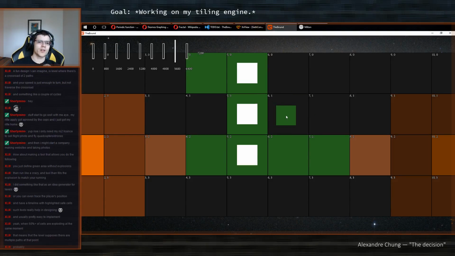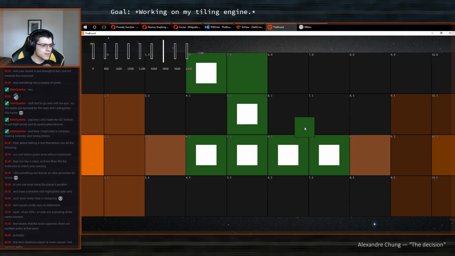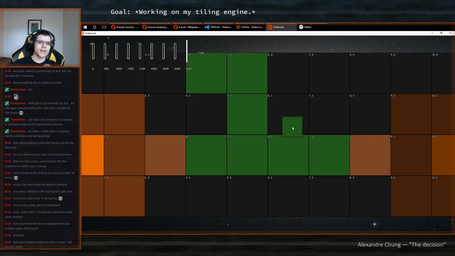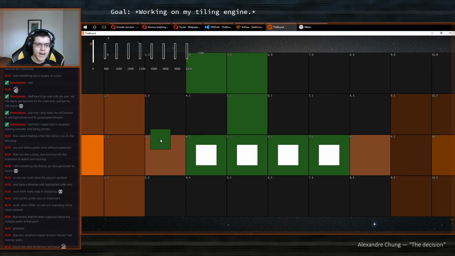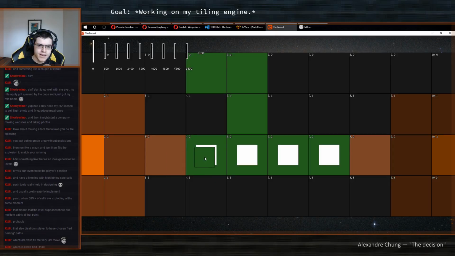Yeah, and then I can have more than one path. Or I can make an even better tool where I put my explosions and automatically my system calculates where I could be. For example, if I'm here, then my system knows I cannot be anywhere else. At this point, my system knows I could be anywhere inside of this. Then anywhere inside of this. Then anywhere here.